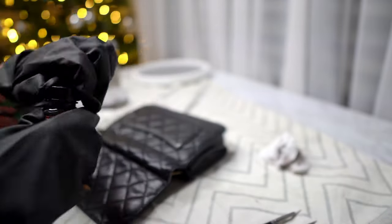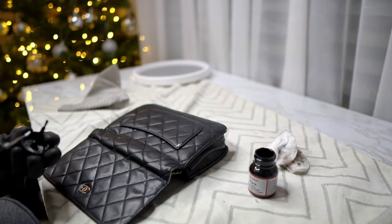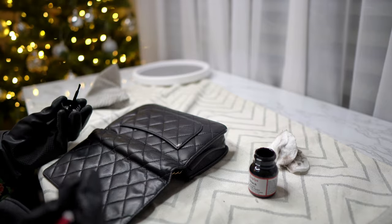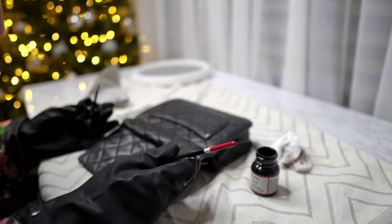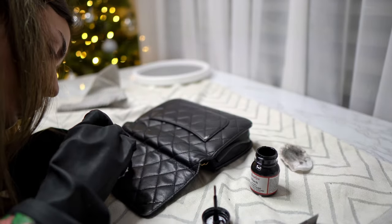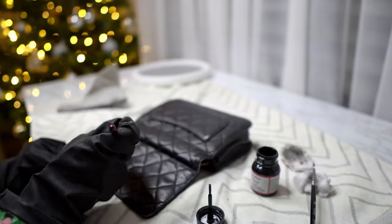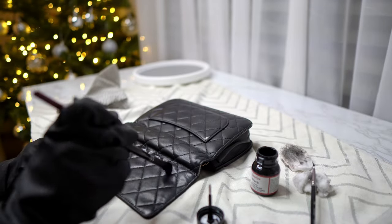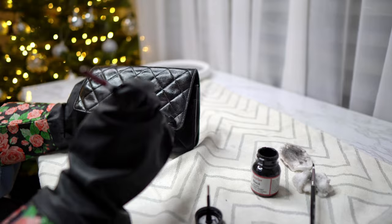After cleaning, now it's the easy part. I use one of the colors from Angelus — this company is impeccable, they have a big array of colors, and I'm planning to show a lot of restorations for my vintage bags on this channel, so stay tuned. I go with a small brush first around the emblem, then clean the emblem if anything came on top of it. Then go around with a bigger brush in all the spots. I definitely recommend going with thin layers — paint it like you paint nail polish. Thin two coats is better than one thick coat.